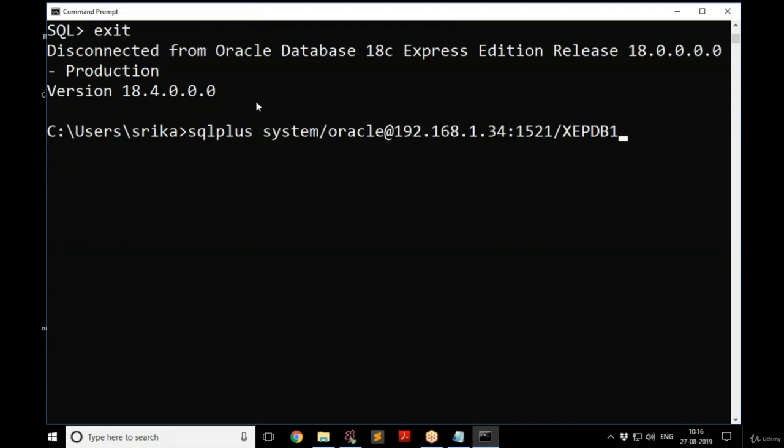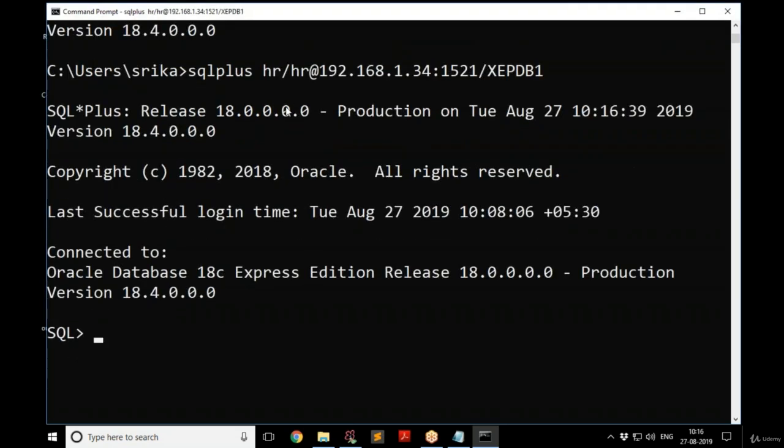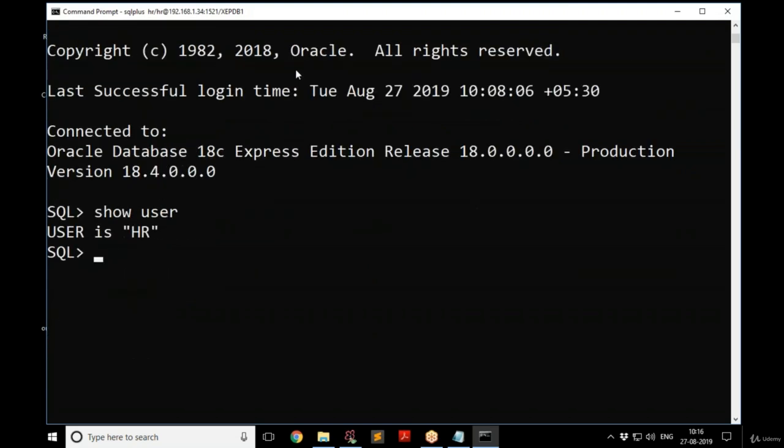So just go back and give the same command, just change HR. System should be replaced with HR and password is replaced with HR. The rest remains the same, and now you are connected to HR. And all that you need to do is just again find out who you are. You are now HR.